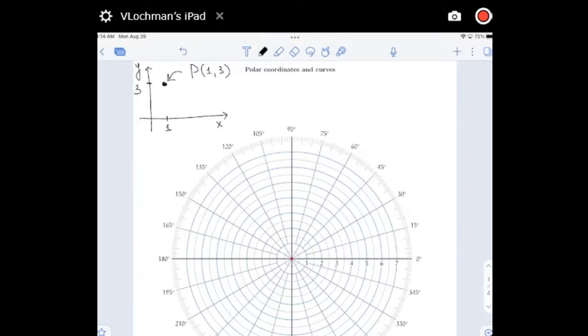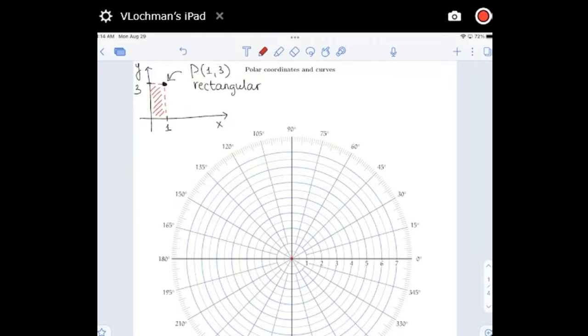So think about it, this is an object in a plane, okay? Is there another way to represent that object? Okay, well, this is what we call rectangular coordinates. And why do we call them rectangular? It's because if you were to project these coordinates onto the corresponding axis, right? So 1 onto x and 3 onto y, we get a rectangle.